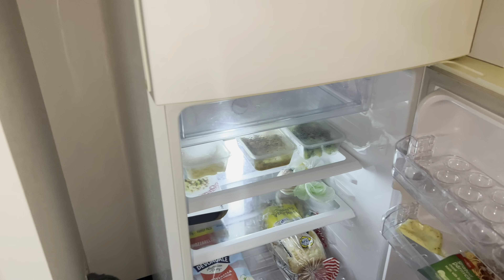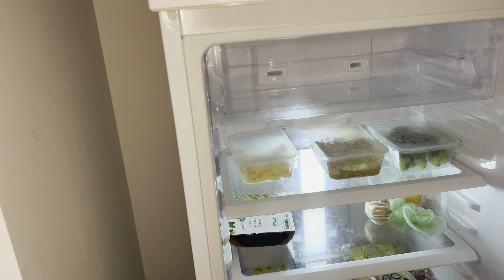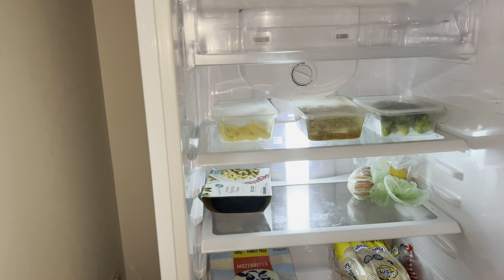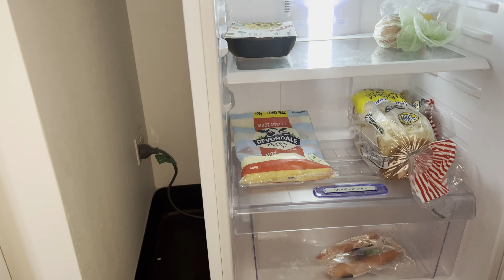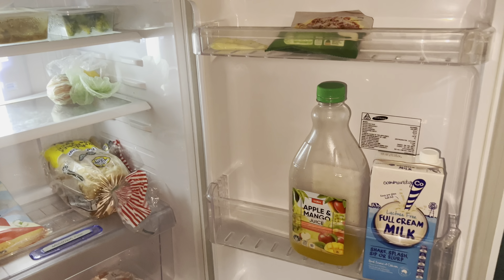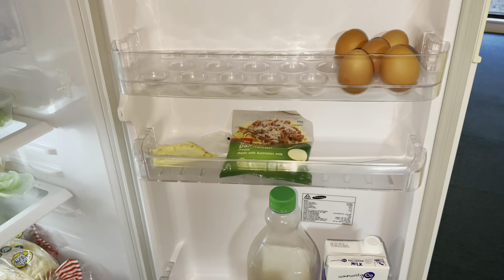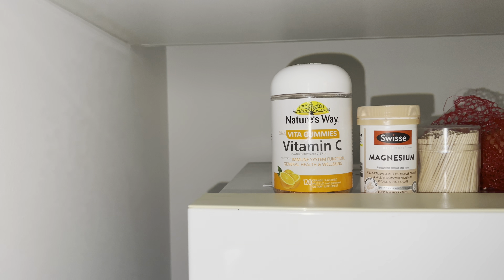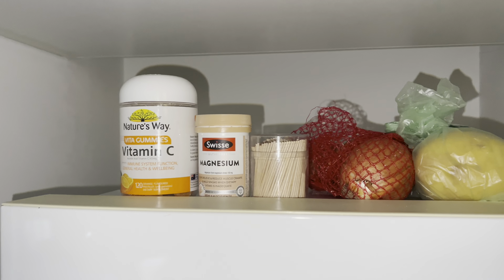At the bottom I just have plastic bags. On top we have another drawer where I've put my plates, bowls, and cutting board, and on top there I have my lunch boxes. That's basically it for the right side — now moving to the left side, still in the kitchenette, we have the fridge.